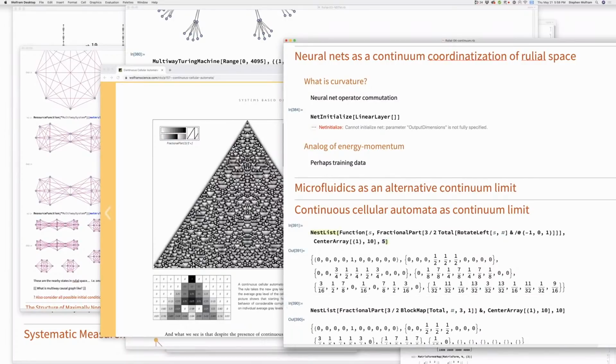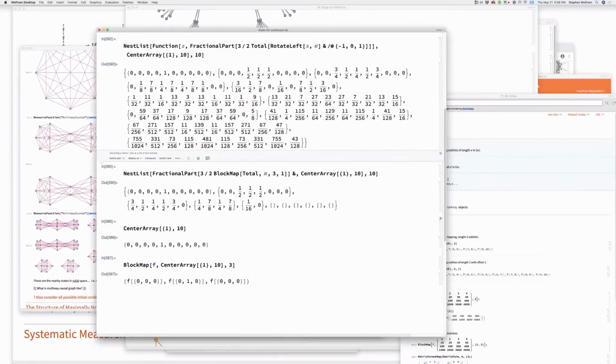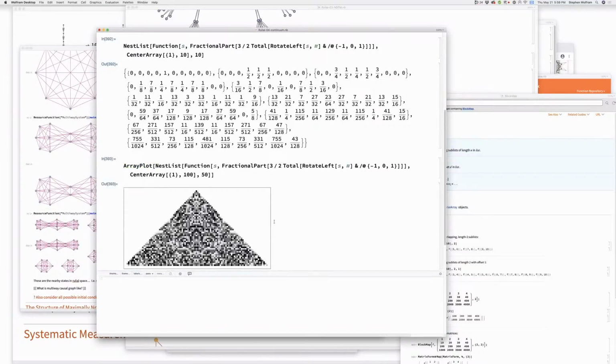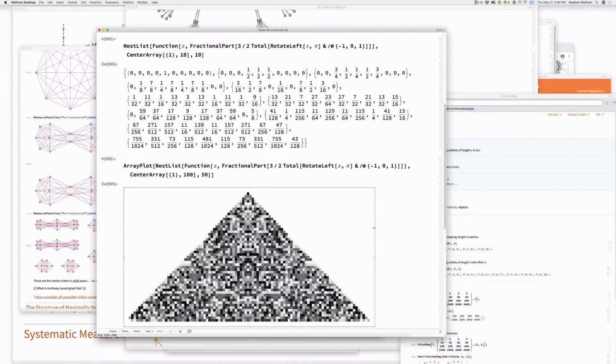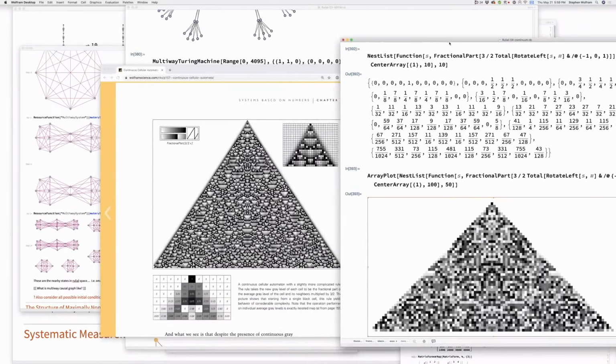Okay, so that should produce for me the, I mean, it's ugly how those things get. Notice that it's really using real numberism, so to speak, here. So if I go, let's say 50 here, and then I go 50 steps here. Actually, I need to do 100 there if I'm going to do 50 steps. And then I say array plot, then I should get a picture like that. Great. Why does that look different from the picture in the NKS book? Maybe it doesn't. No, why does it look different?